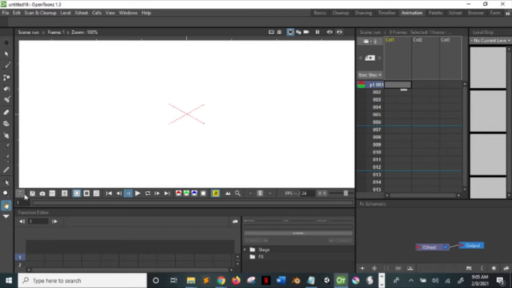First frame, previous frame, pause, play, loop. It's basically like when you run your animation, you want your animation to loop continuously, so you hit your loop button. Next frame, you want to go to the next frame. Last frame, you want to skip all the way to the last frame.